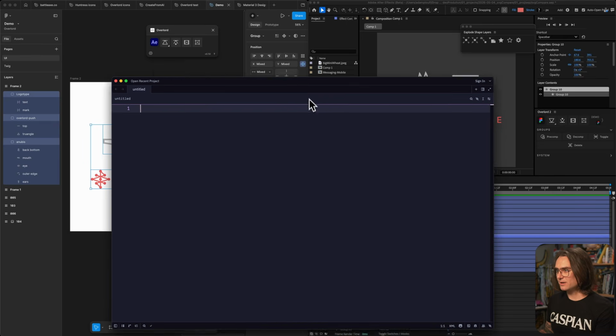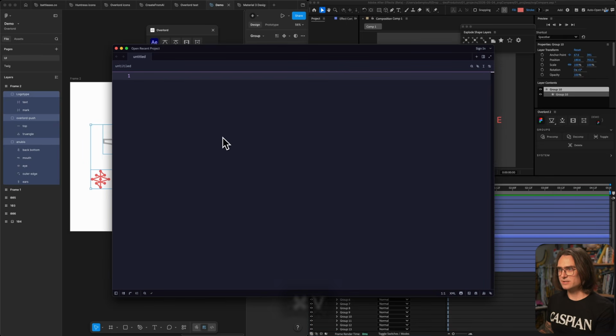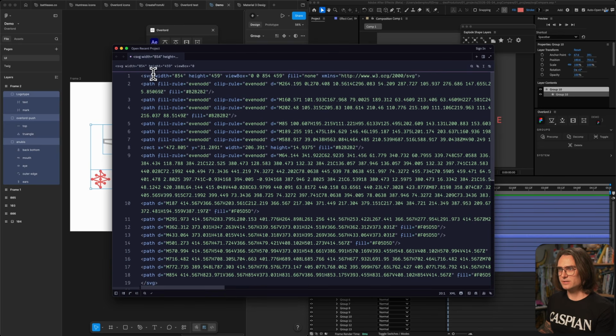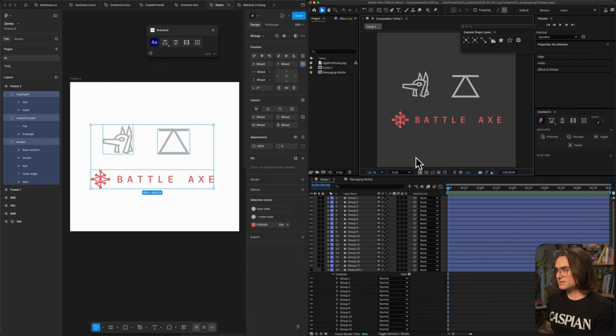The reason for that: we pull out a text editor and paste in our SVG. This is what the SVG code actually looks like. It looks kind of like HTML with the brackets and stuff, and it's just a bunch of coordinates. SVG is designed to be an end delivery format, meaning it's not meant for editing. So it throws out all of the layering and all of the naming, because that's just extra data you don't need when you're embedding one of these on your website. The SVG spec just doesn't contain naming data. So whenever you bring in something with SVG, it's going to lose all of that stuff.